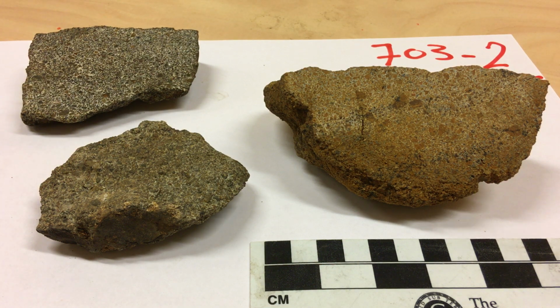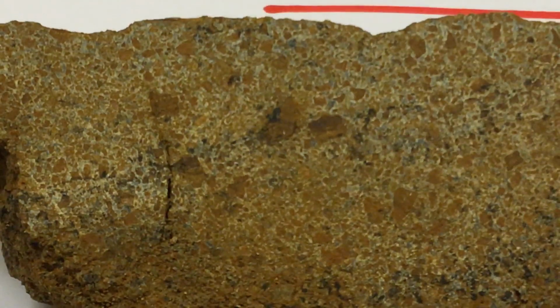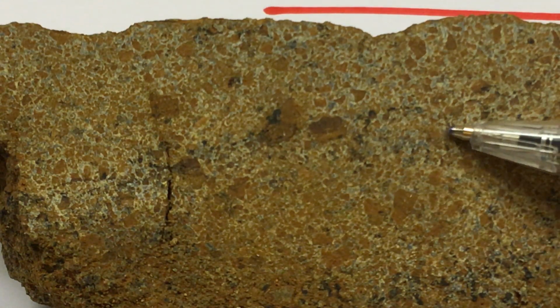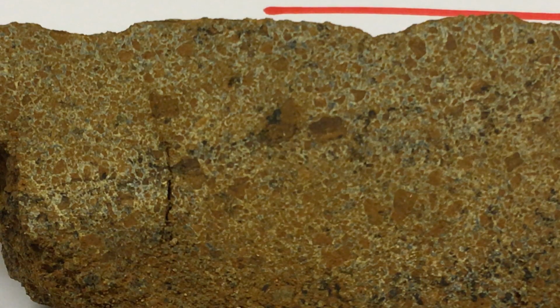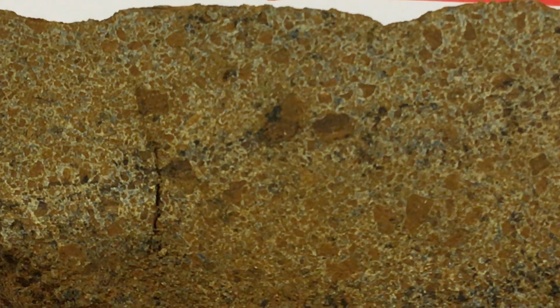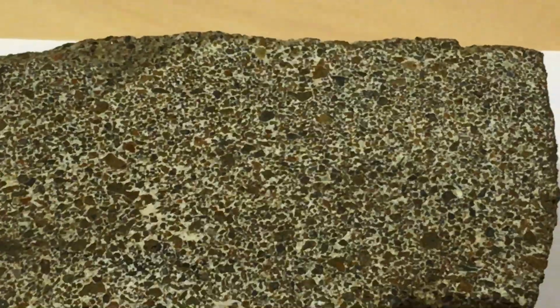And here is another boulder of the same carbonate matrix that contains a lot more altered, palagonized and oxidized material. So let me try to go a little closer here. So here you see the tiny little lapilli, and it's quite full with things. Here's one, here's one, here's one. And the white matrix, that's all carbonate. And that implies this has formed in quite a warm period, and therefore the Cretaceous age for the seamount makes a lot of sense. Let me get you to the less altered one.